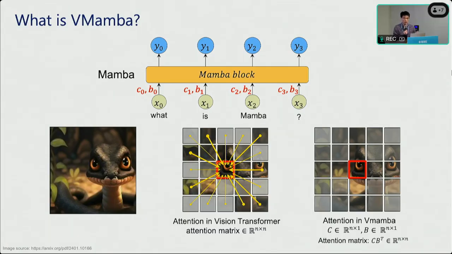As I told you earlier, this vision Mamba processes tokens sequentially. That means for each patch, it can only see the patches before the current one. Like for the red one, it can only see the patches scanned through by this blue scan line. In order to make this patch see all the rest of the patches, we can scan the patches in the reverse order. So when we reach this red patch, we just average the two attentions from the two directions. In fact, vision Mamba actually uses a four-way scan to take care of both horizontal and vertical locality.